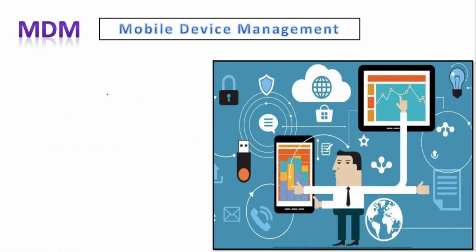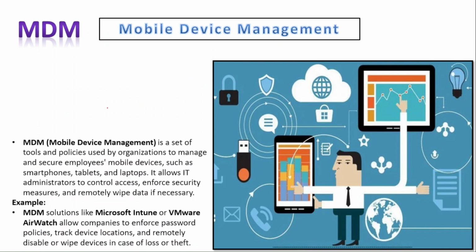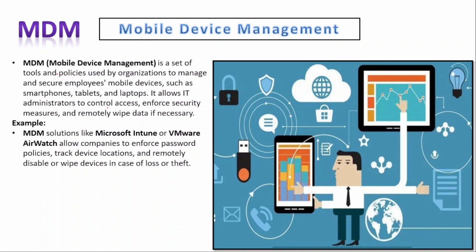MDM, that is Mobile Device Management. So MDM, or Mobile Device Management, is a set of tools and policies used by organizations to manage and secure employees' mobile devices such as smartphones, tablets, and laptops. It allows IT administrators to control access, enforce security measures, and remotely wipe data if necessary. Example: MDM solutions like Microsoft Intune or VMware AirWatch allow companies to enforce password policies, track device locations, and remotely disable or wipe devices in case of loss or theft.